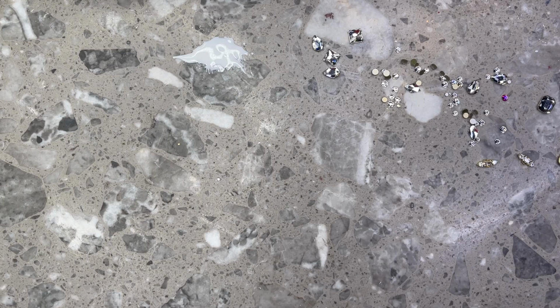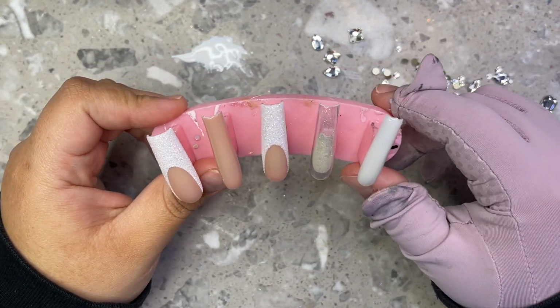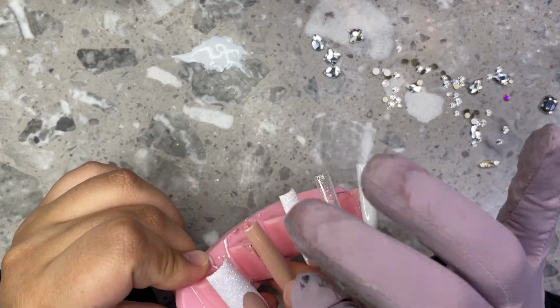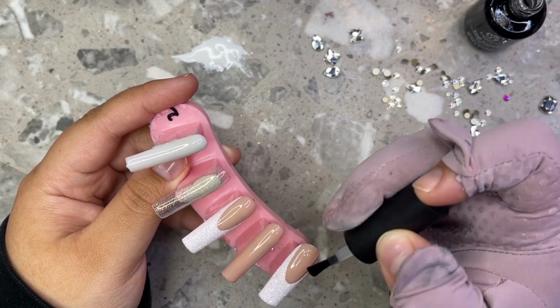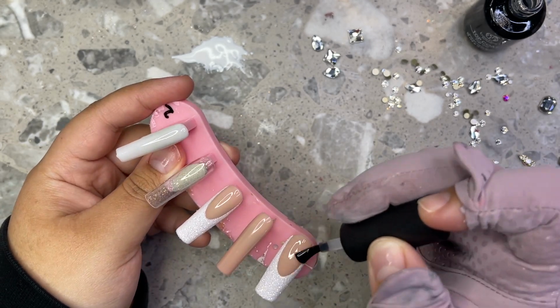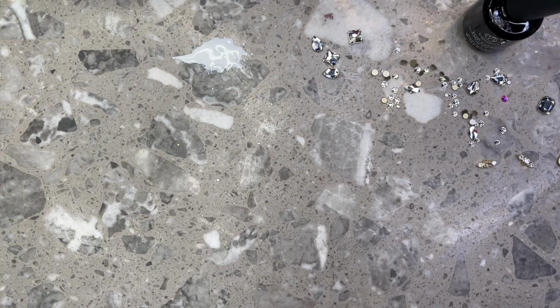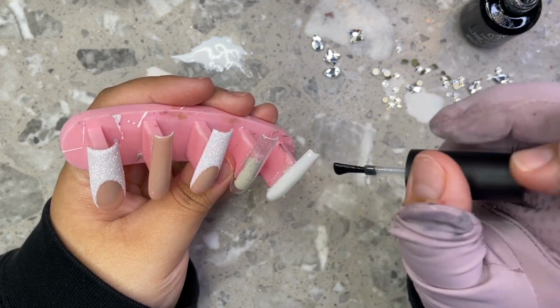When I do sugar glitter nail French tips, I always make sure to top coat the nude part underneath. You could do top coat first on the whole entire nail. I just feel like that's kind of a waste of top coat just because you don't need it, you know what I mean? You're going to have to use the color to put the sugar glitter on top of anyways. So I just like top coating the little nude part right here as I'm doing, just because it works very well for me. I've worn this on my own nails and it lasted super well. So only top coating the nude part works very well.